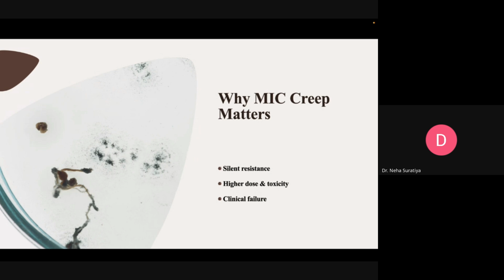You never know. And it will directly show you poor clinical response in a few weeks or months, depending on its strength. It needs higher doses all the time, which leads to the risk of toxicity as well. Also, clinical failure, therapeutic failure risk will be there. And eventually, resistance. This is a silent process, guys. You won't see it unless you track MIC trends. You won't be able to see it unless and until you are tracking it. That's the reason I'm telling you again and again, try to focus on the reports, the trends and the patterns.